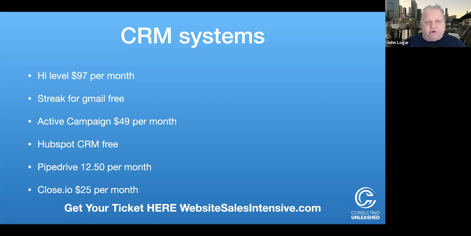And the other one of my favorites is Close.io. The reason why I love this software is because it really is focused on moving the person through your sales cycle to get them to the converted sale. And there's a lot of prompters and all that sort of stuff. It has been developed specifically for sales, and I think it's a really cool app, but one that's easy to use. 25 bucks a month, not very expensive. To manage a business that's going to generate hundreds, thousands, or millions of dollars, it is a no-brainer. But these are some of the CRMs that you want to be paying attention to for your business.